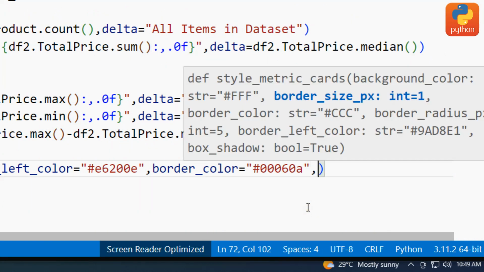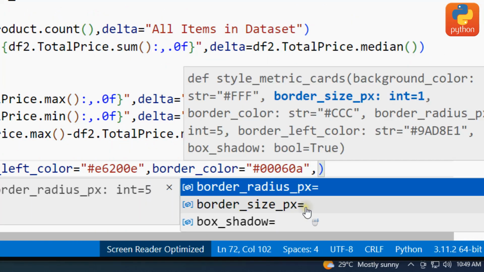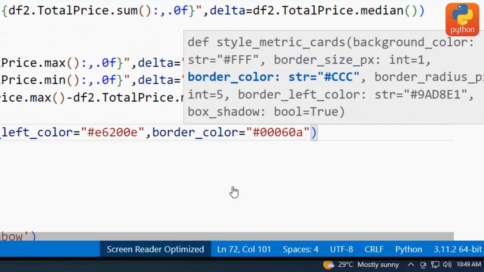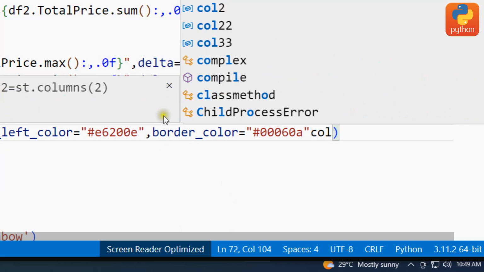Control backspace. I have a box shadow in it. I just access color.